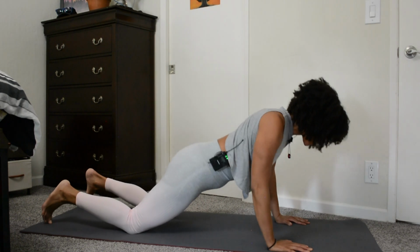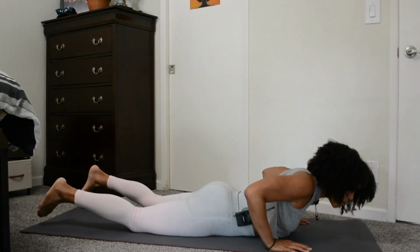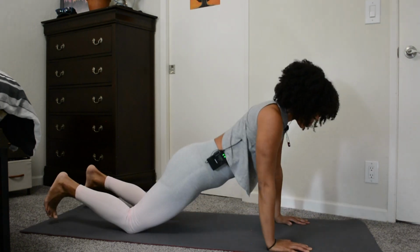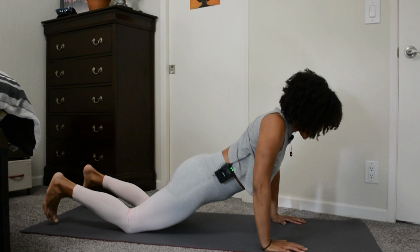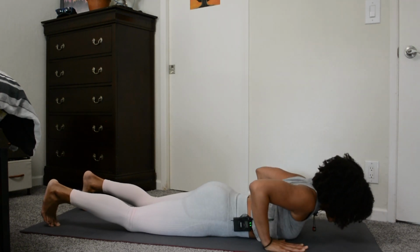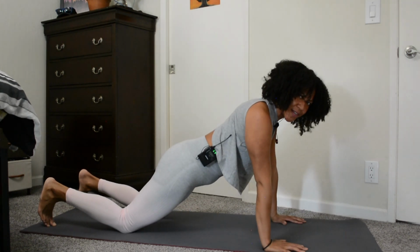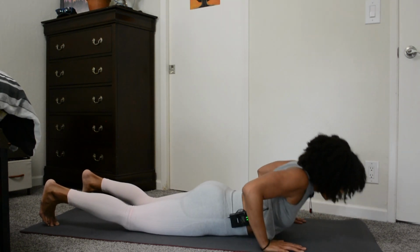Oh no. If your arms are starting to fail you, then lower all the way to your belly. You can pump yourself up. It's okay to peel your hips up off the floor if you're starting to feel that failure. And when I say failure, it doesn't mean you haven't done a great job. It just means that those arms are starting to poop out.